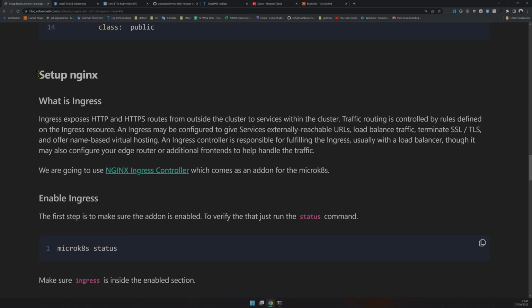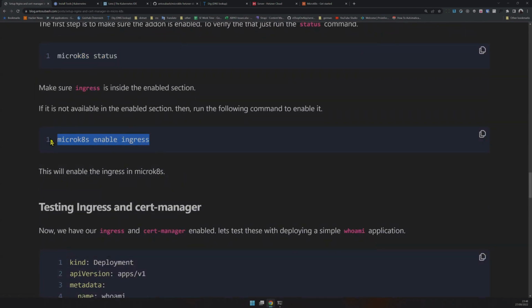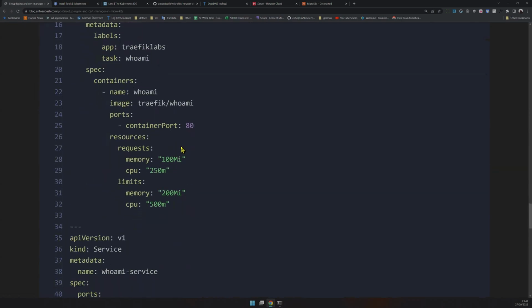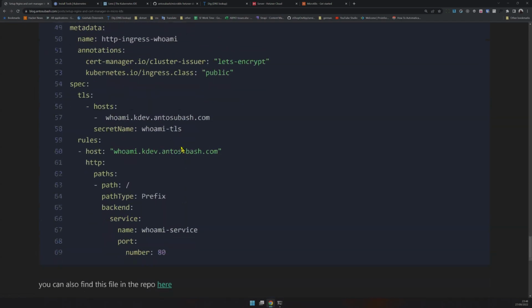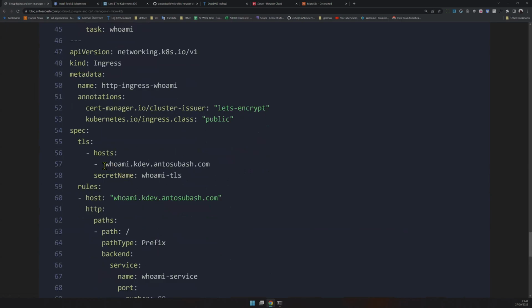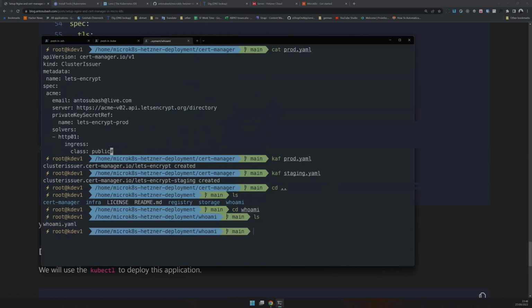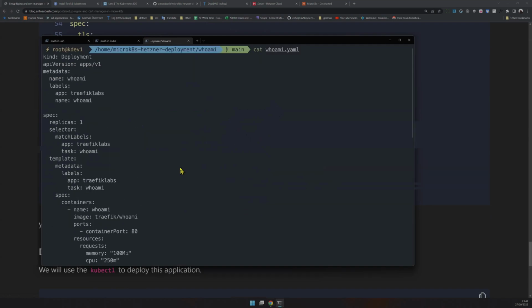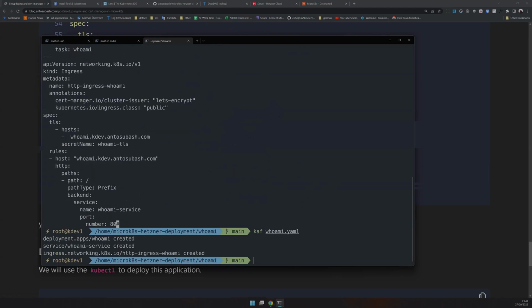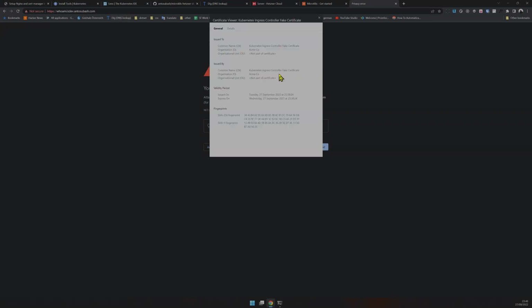The next is setting up the Nginx. We are going to use the Nginx ingress controller. Again, make sure you check the add-on is enabled. If it is enabled, we can test a whoami application, which I have created, and see if the whoami application actually works. The whoami application doesn't have anything else except the cert-manager, which is using the Let's Encrypt issuer we created, and the ingress class. I would recommend going back, and you would see the whoami folder, and then you can see the whoami deployment file, and you can apply it, and then you would be able to visit this URL, because that is the URL we mentioned, and it has a fake Kubernetes certificate.